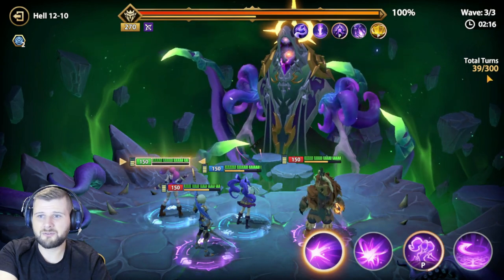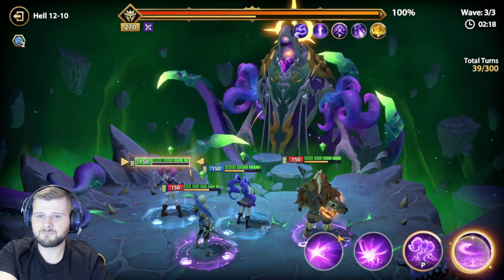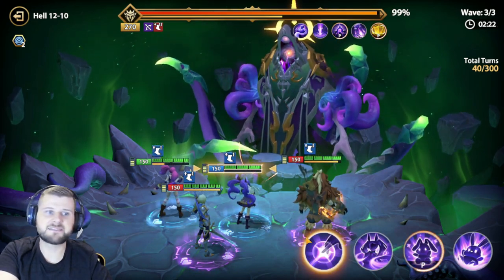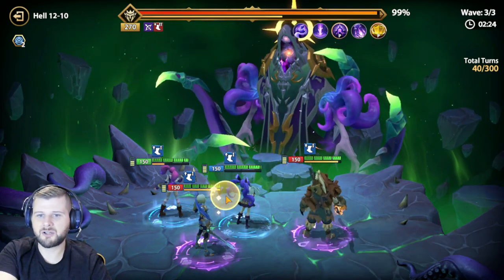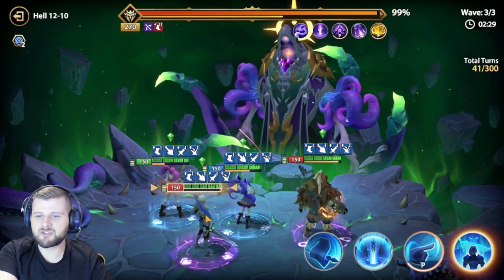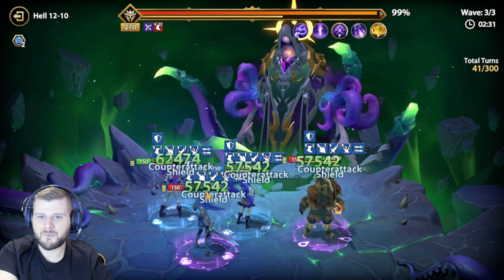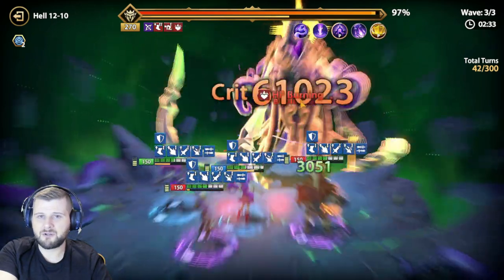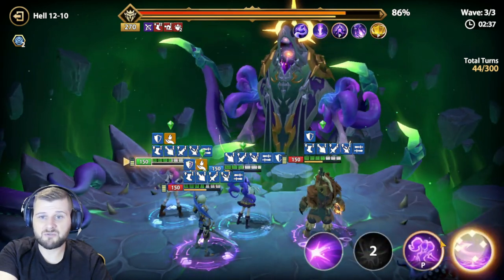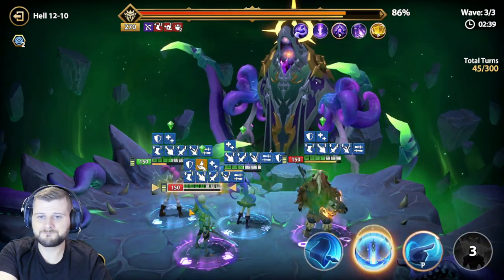Okay, so we're into the boss. 39 turns so far through the waves. We're going to speed him down straight away. There we go. That's why space is so good for this boss, guys. That's why space is so good. Okay, self buff. Here we go. Turn meter increase. Now, I know that the boss is going to strip some buffs in a moment, but we really have a lot stacked on here. Okay, let's go straight in for a nuke. 362,000 there on that one.